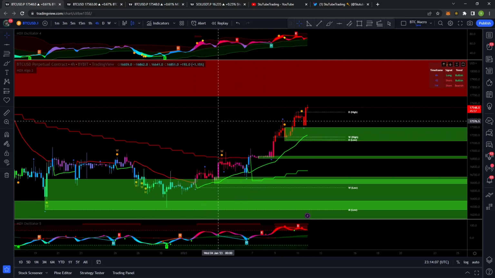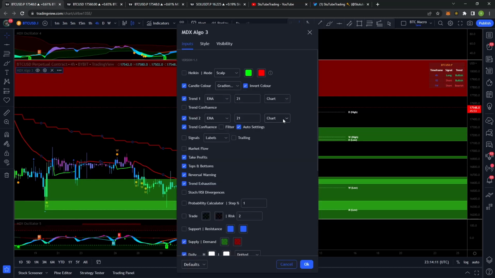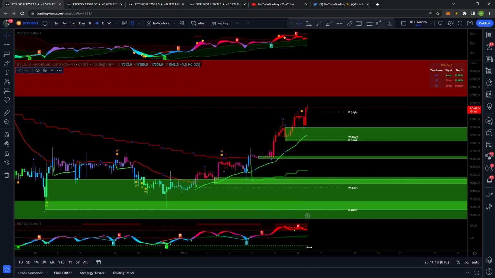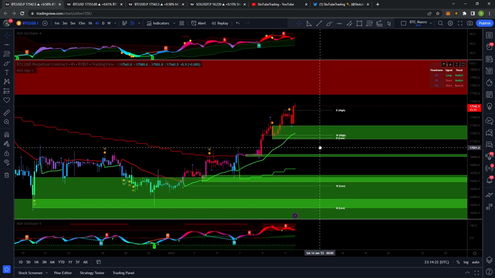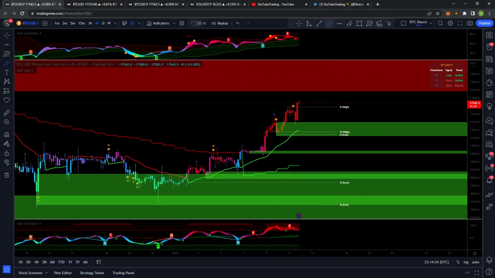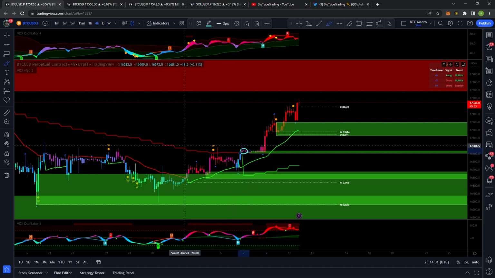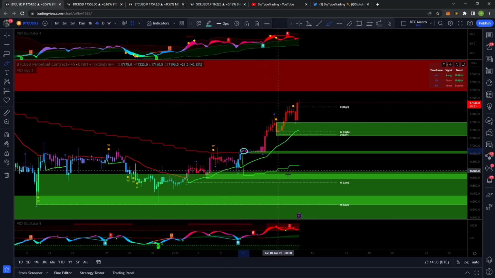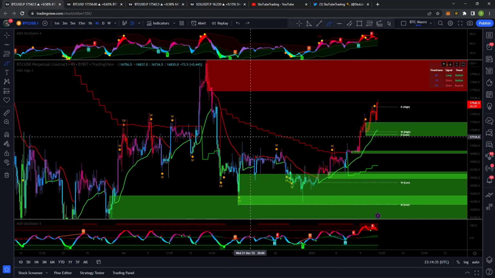I can't remember what it is because I do have it set to automatic. So I'm not sure what chart actually is being used here. I'm not sure if it's using the confluence of the daily chart or the 12-hour chart, whatever. It comes from a larger time frame. So I was actually saying on Friday that something to be aware of is that I think it was when we were about here, this trend confluence flipped. And on the 4-hour, that's pretty significant.